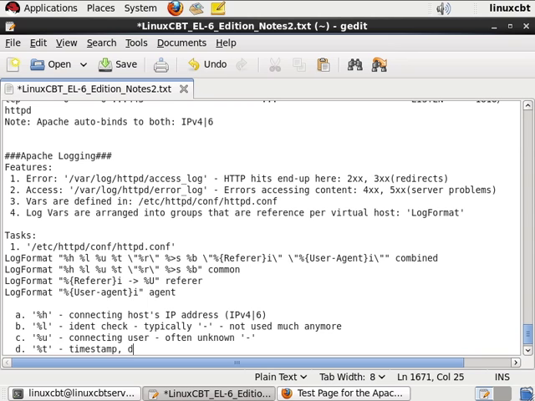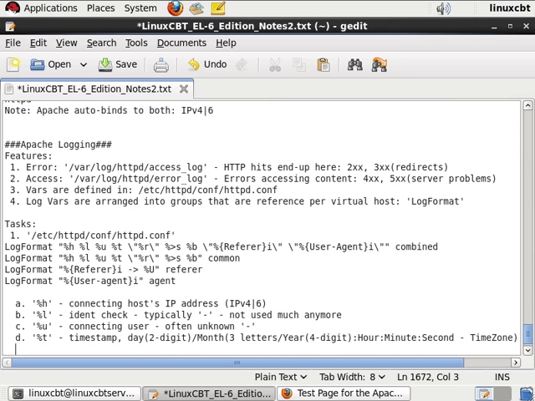The timestamp represents time information with day 2-digit, month 3 letters, so Jan for example, as well as year 4-digit, as well as hour, minute, second, and time zone. This is how the timestamp information is represented by Apache.